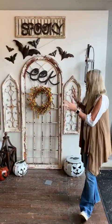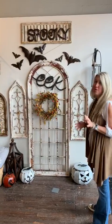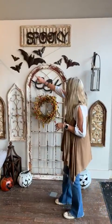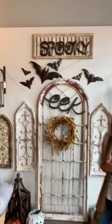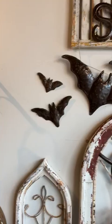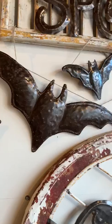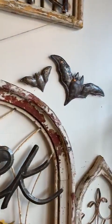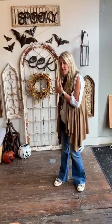First off, I'm going to feature our kind of window spooky wall. We've got these great bats in four sizes — extra small, small, medium, and large. They're amazing and super easy to hang up on your wall or inside your house. I can see them strung up as garland on your fireplace mantle — that would be super cute. We're getting some more pieces before Halloween, including some cute little Halloween-type signs that are going to come in and feature on this wall as well, but for today we have these cute little bats.